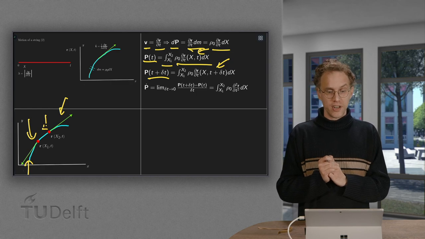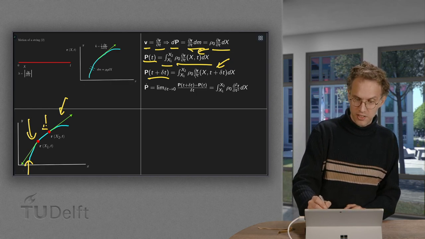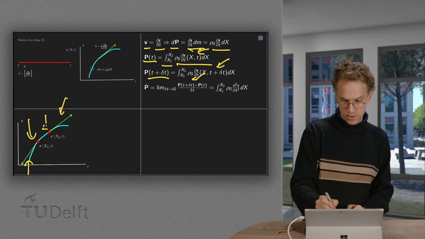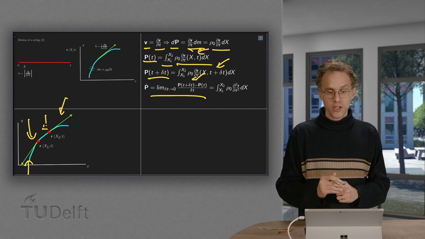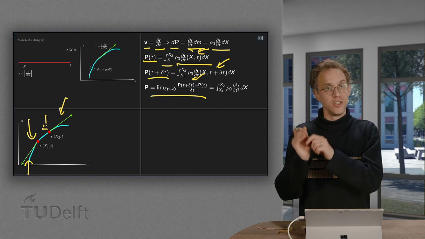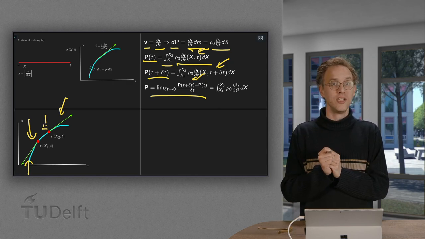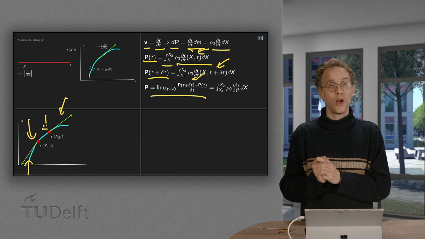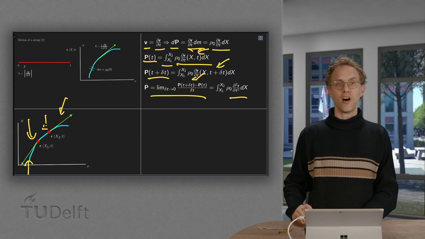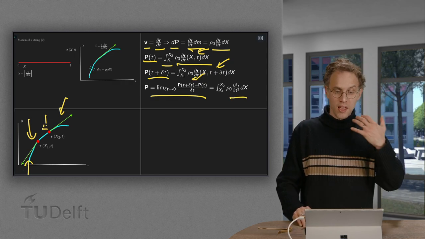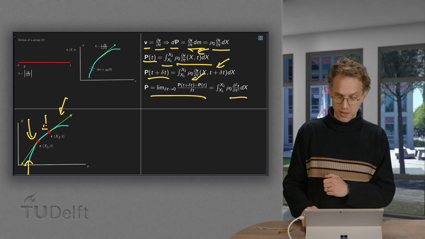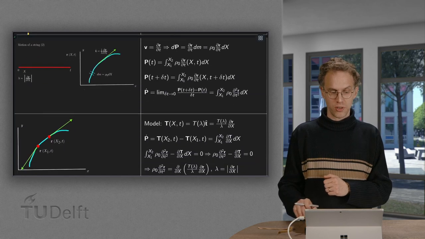So for the rate of change of the momentum, we take p at t plus dt minus p at t divided by delta t, and take delta t to zero. So that's what we do over here. So we basically only have the dr dt at t plus dt minus the dr dt at t divided by dt. So if you take dt to 0, that only gives us another derivative with respect to time. So we get a second derivative of r with respect to t squared, which gives us the rate of change of the momentum. Now, this has to be equal to the total force on the string.